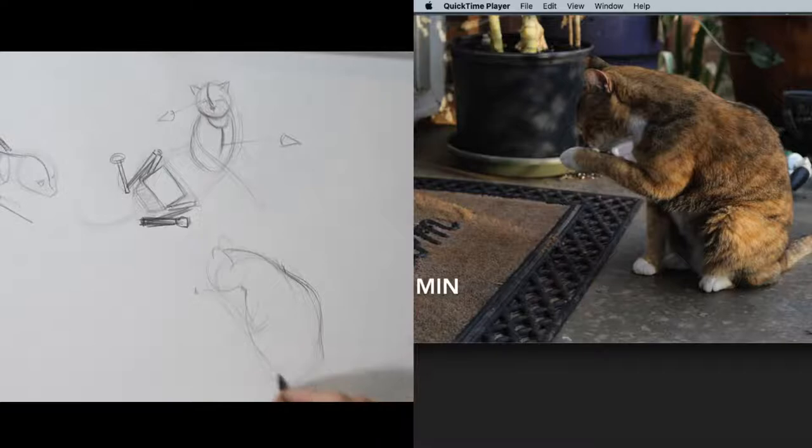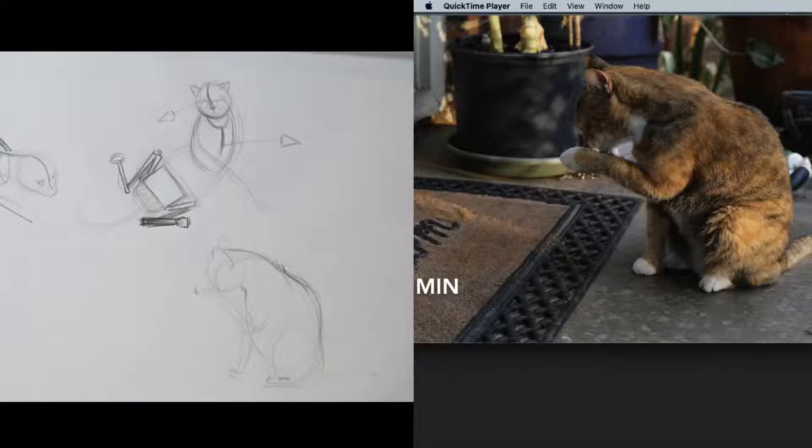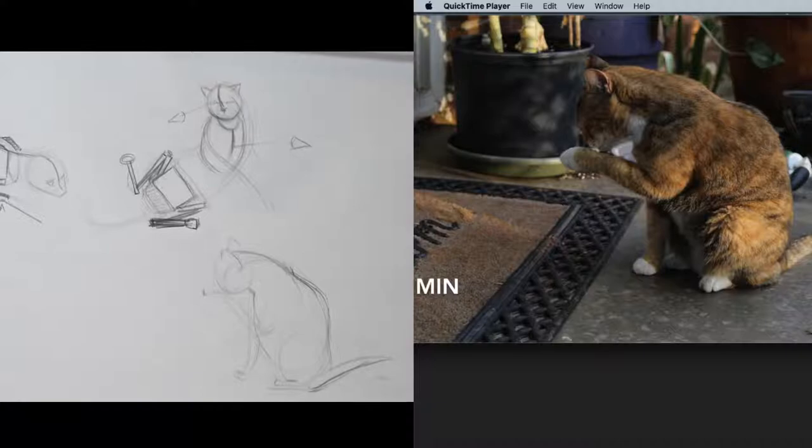So what I was saying is the gesture is my safety net, but it's light, more like a spider web net, you know? It's nothing solid. It's always erasable, but it's making sure that I don't miss what the pose is all about. It's so easy when you get into the details right away that you miss the big picture. That you miss, oh, this was about a twist and now my twist got all watered down.